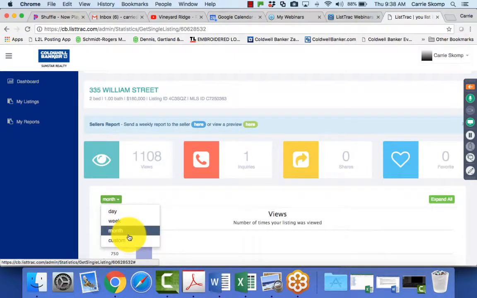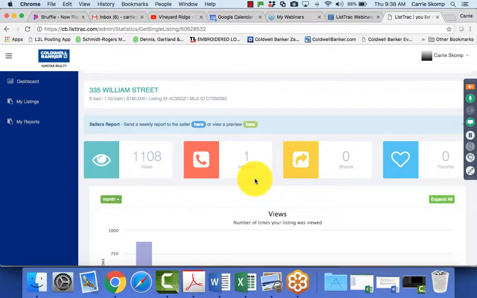Again, you can toggle whatever information you want there. 1 inquiry, which again, that would be as if they sent in an email, or if they were on the Zap app, which is coldwellbanker.com, but if they have the app on their phone and they sent in a text or a call to the agent from there, that would also be considered an inquiry. But it is tracking more than coldwellbanker.com. It's tracking any inquiries coming in from Zillow, from Trulia, CB Florida Homes, any of those websites it's tracking.